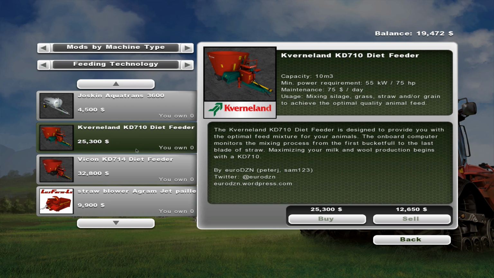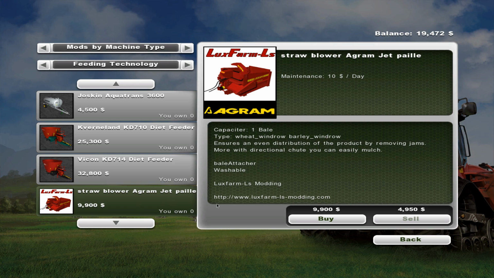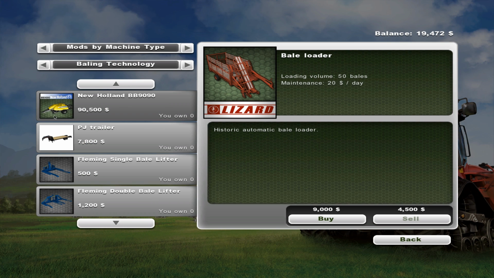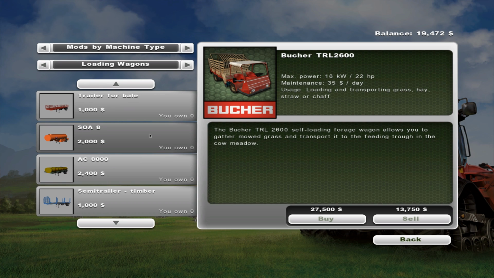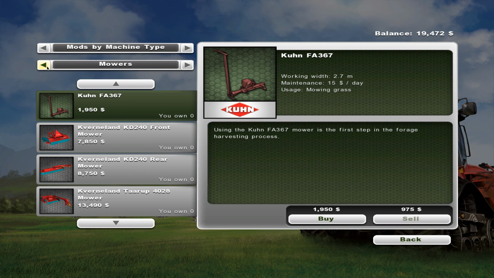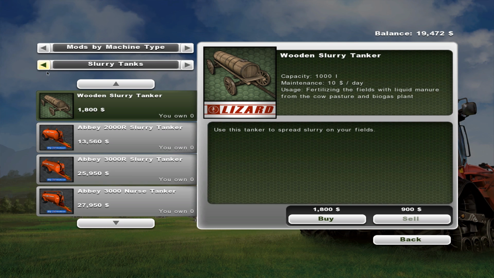We actually don't really need this, I'll be honest. The reason why we don't need it is because we have a mixing station. But because we're baling this straw, as opposed to collecting it with a forage harvester, this is where we need this sort of thing. So that is an option to buy. We don't need anything else related to baling for now. We don't want any more of this stuff. Don't need a tedder. Don't need a windrower. No, we don't really need a mower at this point.